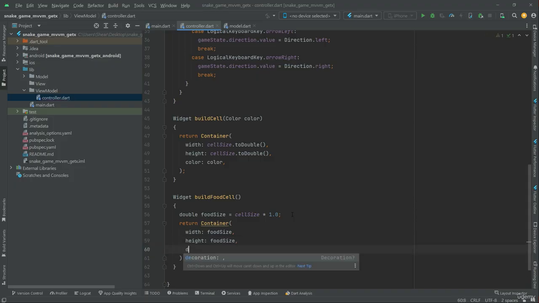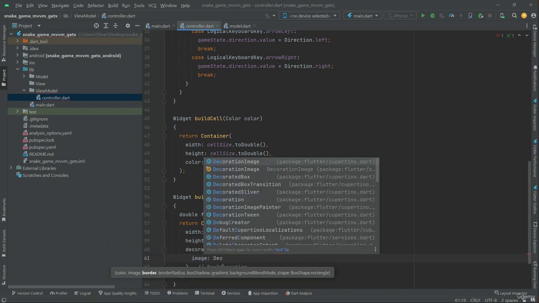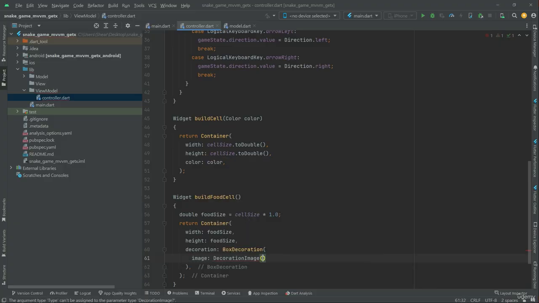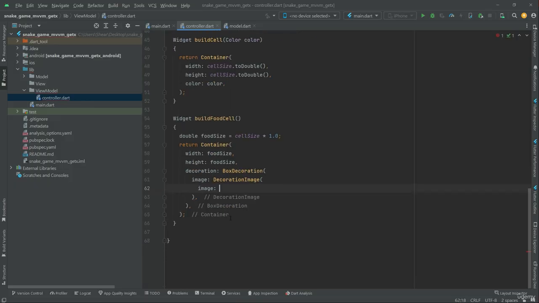Right after that we will add a little decoration and make it more beautiful over here. So BoxDecoration over here. Now brushes, take this down, and we will show the image for the food in our game whenever the snake takes a bite of it. In here we will say image, you can see that, and then we'll say decoration over here, DecorationImage, and then brushes, you can see that, right, and comma, and just take this down from here. Now again image over here. First let me scroll it down so that you can see it easily.